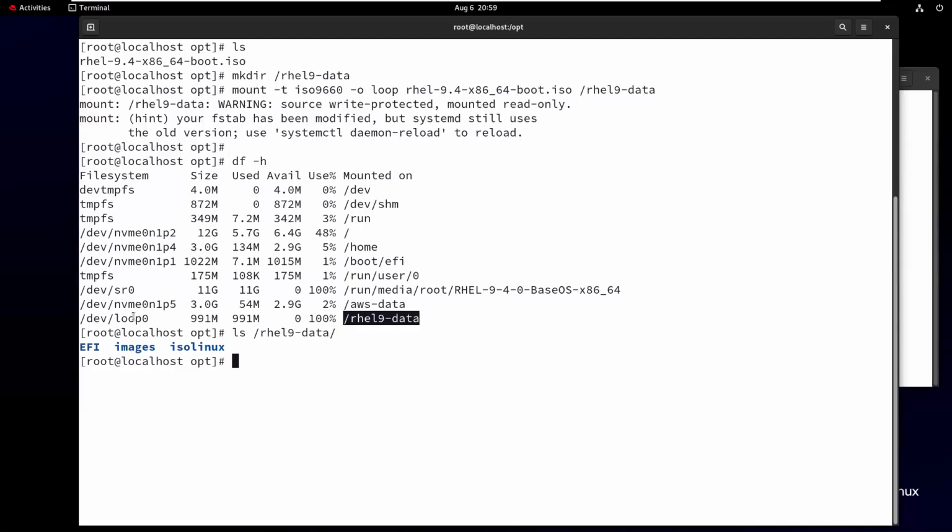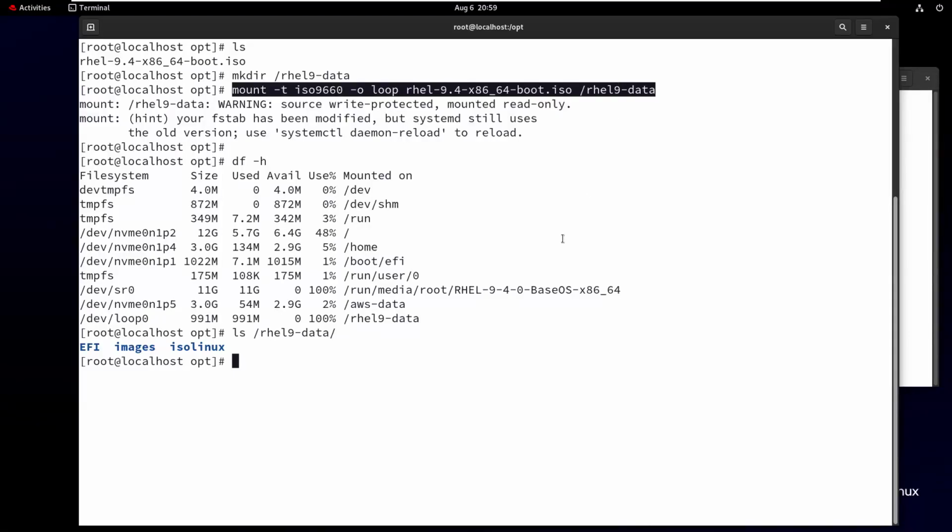We cannot access the image directly, that's why the image is mounted to a directory, and from this directory you read your image data. This is the command for mounting any ISO image. This is a repeated interview question: how to mount an ISO image file? What is the file system name? Or what is the command to mount an ISO image?